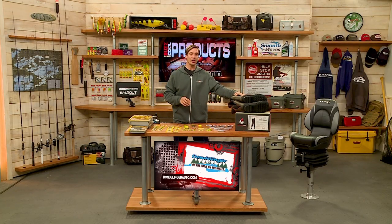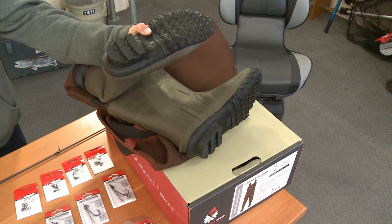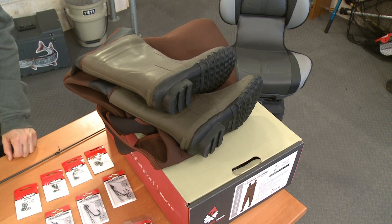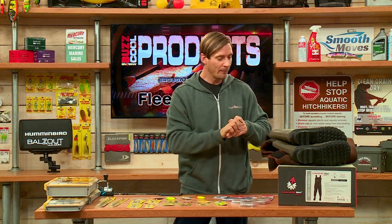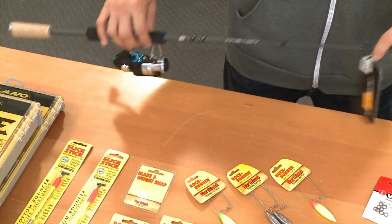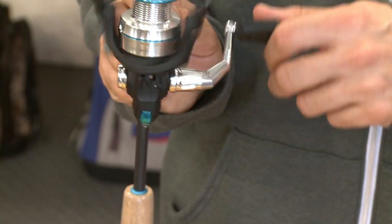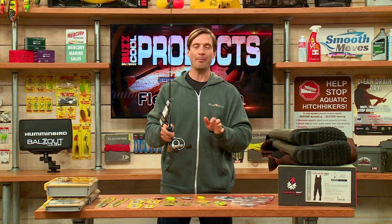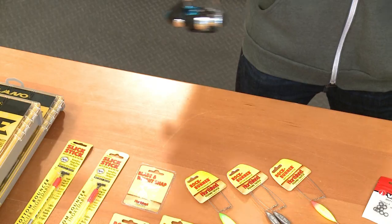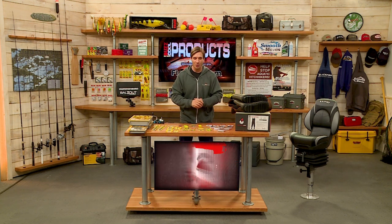For waders, this is the Compass 360 Rogue — 100% waterproof with a nice tread on the bottom. Great if you're wading in rivers and streams throughout the season, when the water is pretty cold. You can also use this in the fall when hunting, from Compass 360. For a rod and reel combination, Fleet Farm has a lot of options. For the beginning angler, this is a great one — a spinning reel with an anti-reverse from 13 Fishing, the Ambition combination. It's an ultralight model, great for trout fishing and panfishing, and you could probably get away with some bass on it too. All these products are available online at FleetFarm.com and at your local Fleet Farm store.